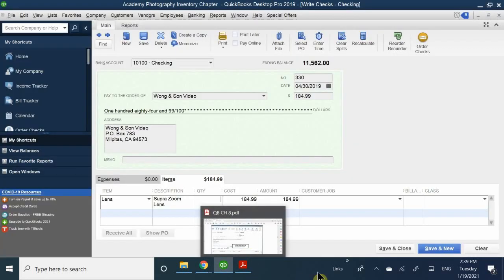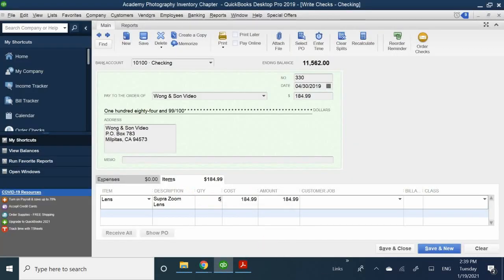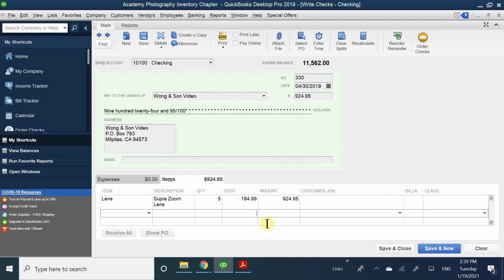We made purchases of 5. Here, because we've already entered the item before, it automatically populated that it's going to cost me $184 each. Of course we put 5 in there. If we are purchasing in store, that's where you can put your taxes in. But if I'm ordering from them, they might be able to tax exempt me. So in this case, that's what they're going to be doing. They're going to tax exempt me.